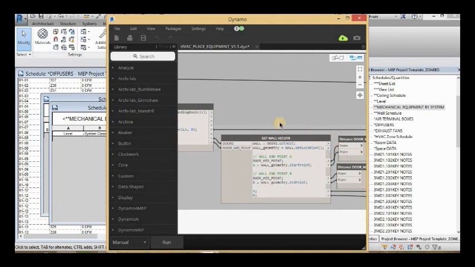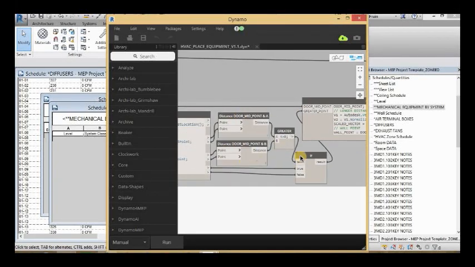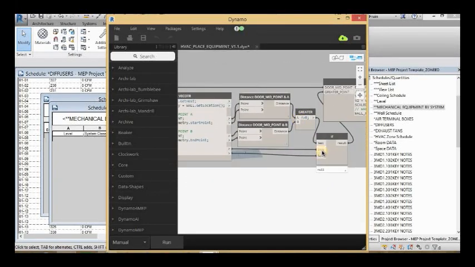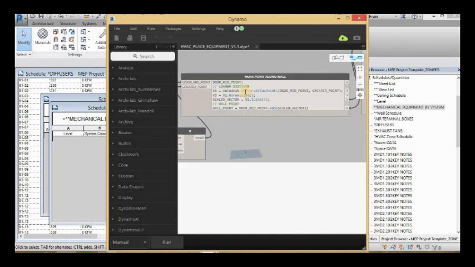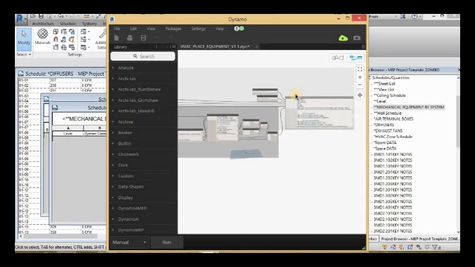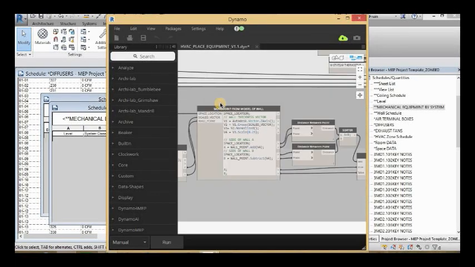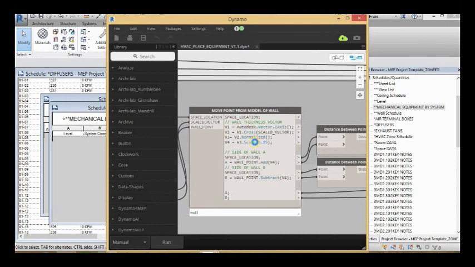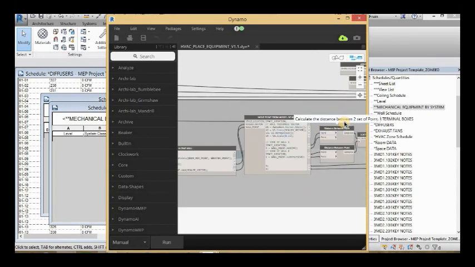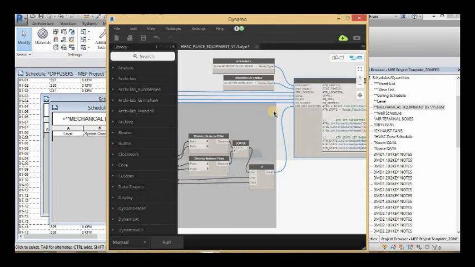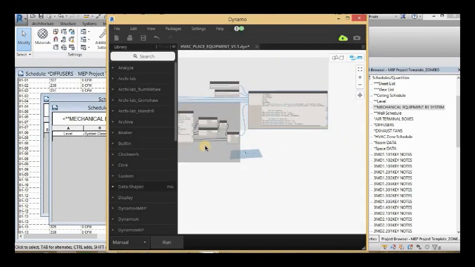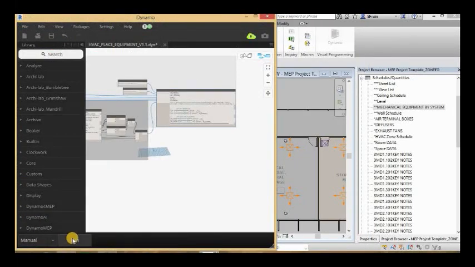So here we go. Same thing. So vector points, and here we're doing the distance thing, seeing which one's greater. The one that's greater, we're getting that point. So now we make a vector from those 2 points. We scale it to be about 3 feet, and then we move it down that vector. So here's the normal thing again with the cross product. Again, cross product gives you that normal to the wall with Z. And we will pull the one again, this time that's shortest. And so let's give this a run.